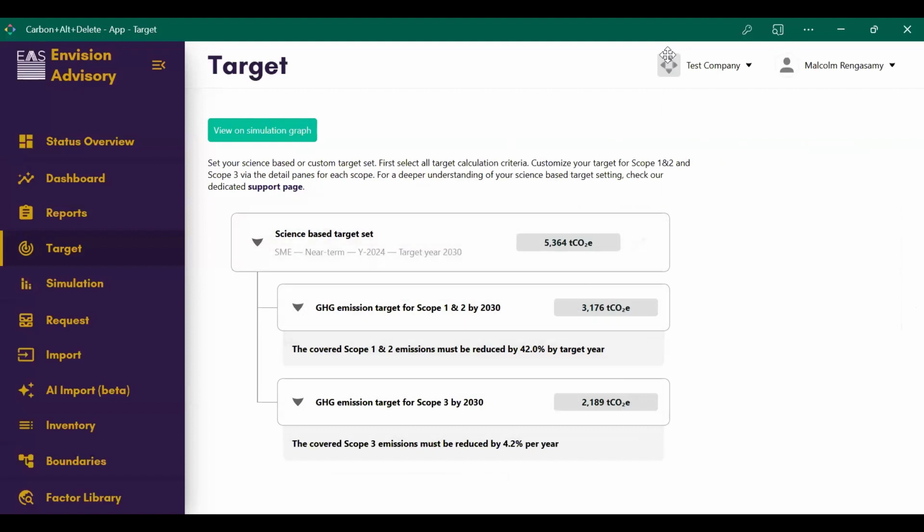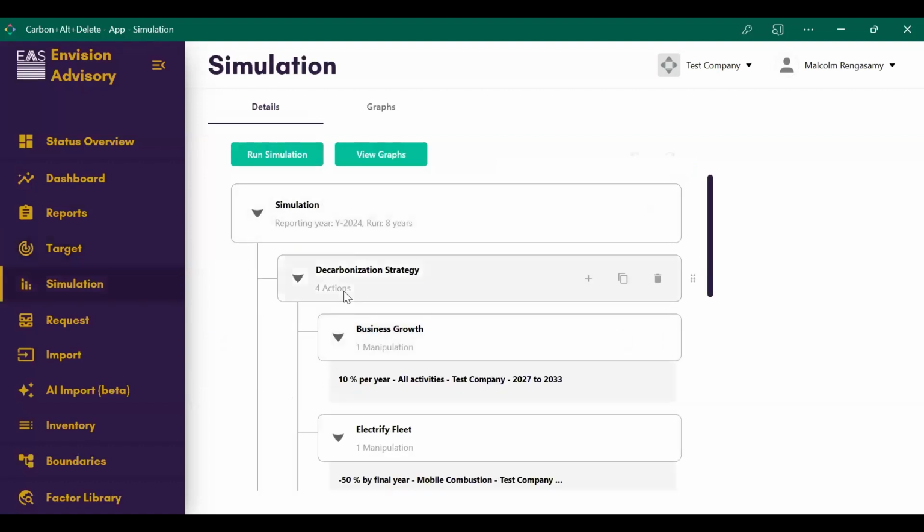Okay, this section can also be superimposed in the next section, which is a very interesting section. This is the simulation section. Some organizations already have pathways towards reducing their emissions or already are on the road towards net zero, or could also be thinking about taking actions to reduce their emissions. What this section does is look at the different decarbonization strategies you can employ and see how that would affect your emission profiles through the years.